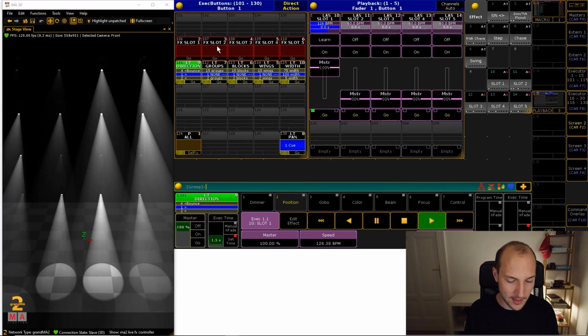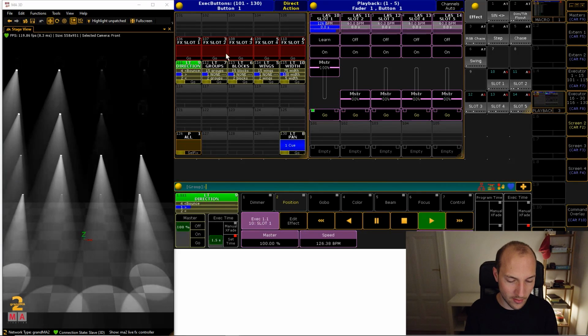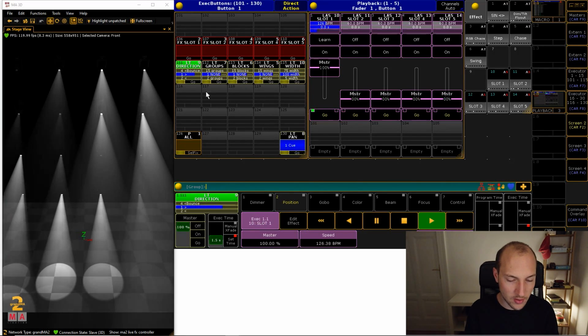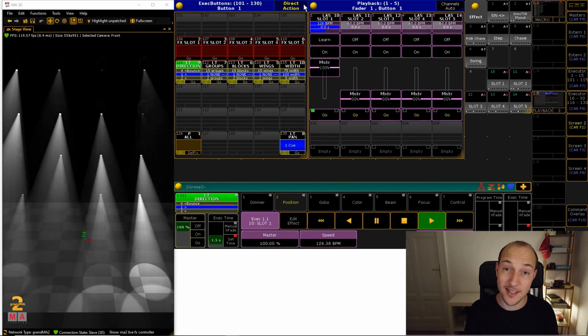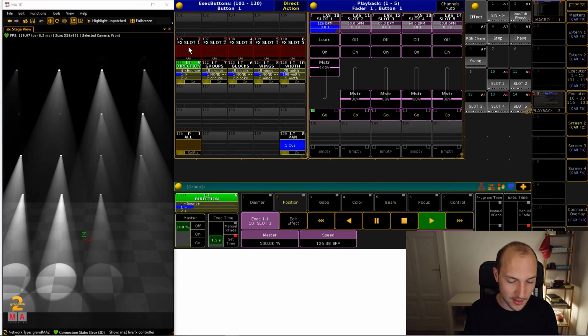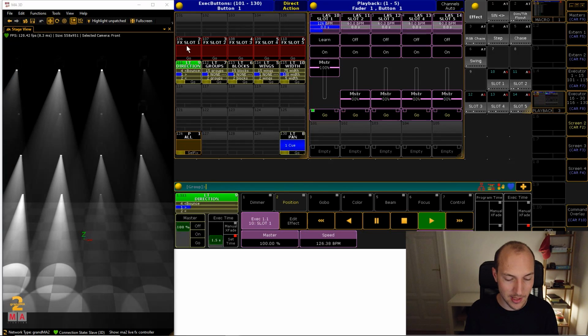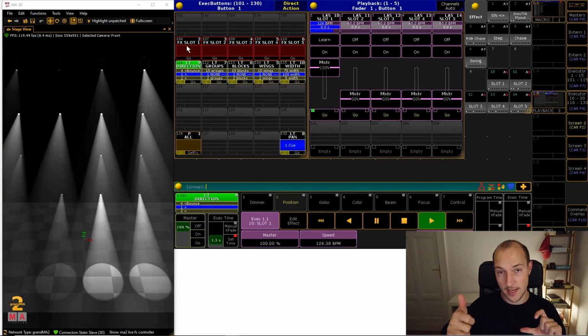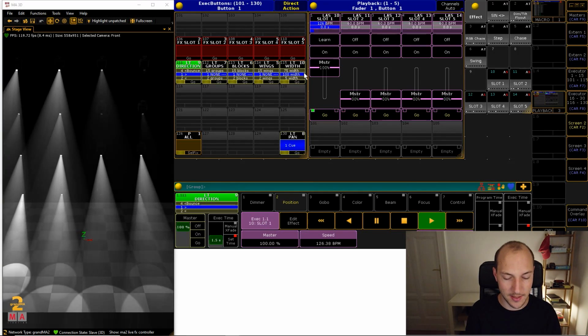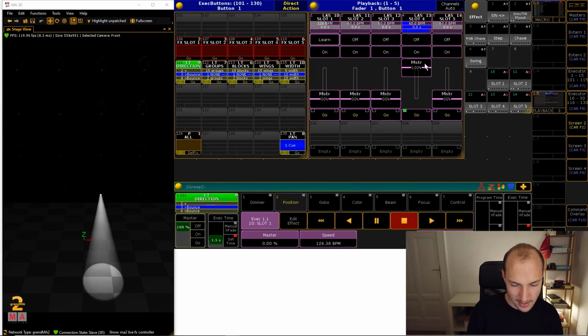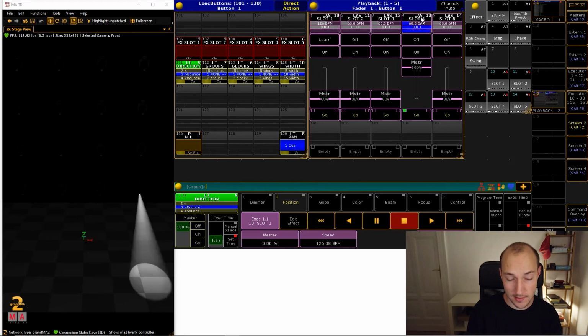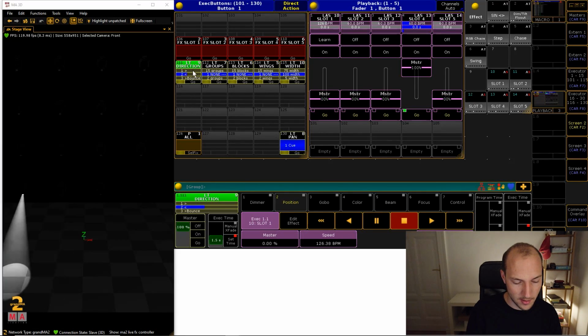And what I did is I set up these macros, assigned them to an executor button, made sure that direct action is enabled. And now I can just sort of shift the focus of what effect slots I want to manipulate with these sequences down here by hitting one of these buttons. So we got a nice little chase over here. Now we got slot number 4. So just hit slot number 4 and now, oh yeah, that's much better.